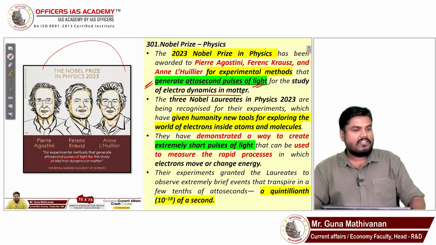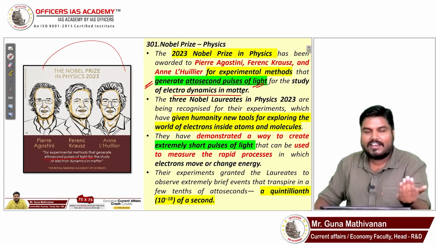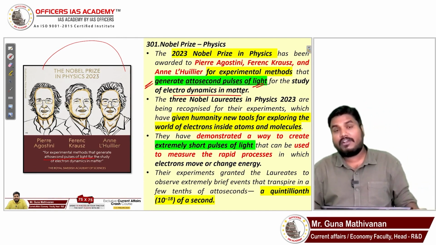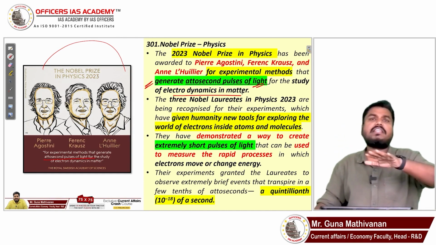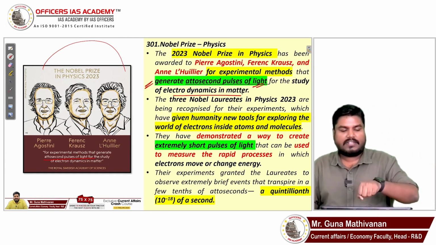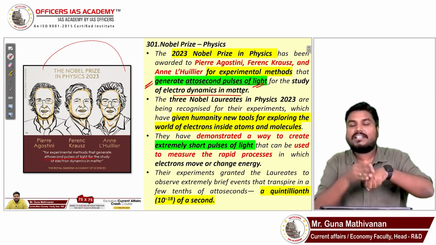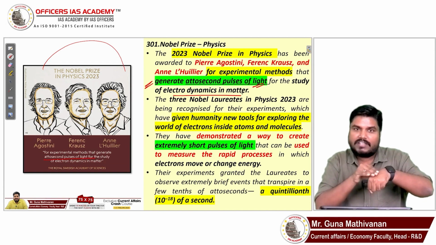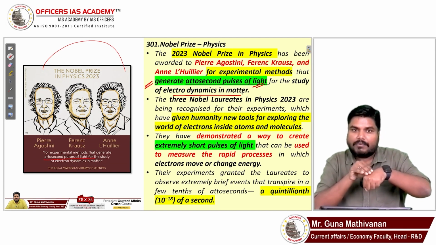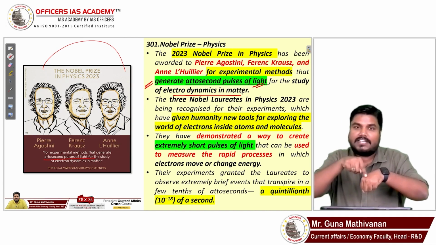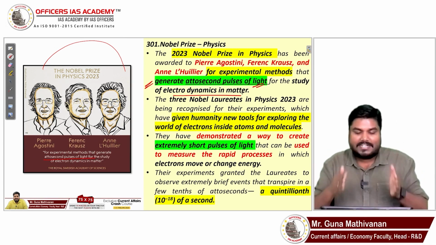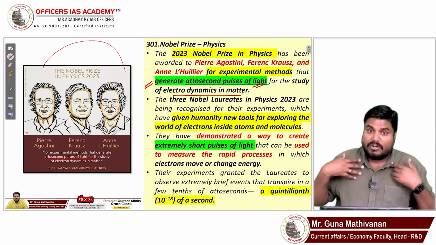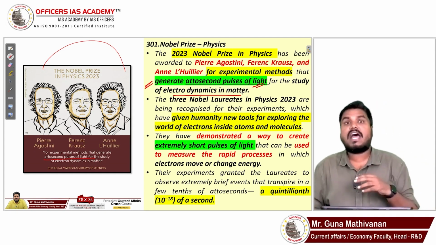Sir, what is the application? See, if you are able to see the electron movements, the electron reactions, atom reactions, your understanding about matter will become very much improved. Now imagine in the medical field. Let's say I got hurt in my hand. I apply some ointment. This ointment is nothing but a chemical. The chemical is nothing but atoms. Atoms have electrons. Now when you apply these chemicals on my skin, my problem gets solved. How is it getting solved? How does the medicine react in my skin? If I can watch that in real time, I can watch how the electron is reacting with my skin, how it is curing my injury. If I am able to see it in real time, that will help us further our understanding in the field of medicine.